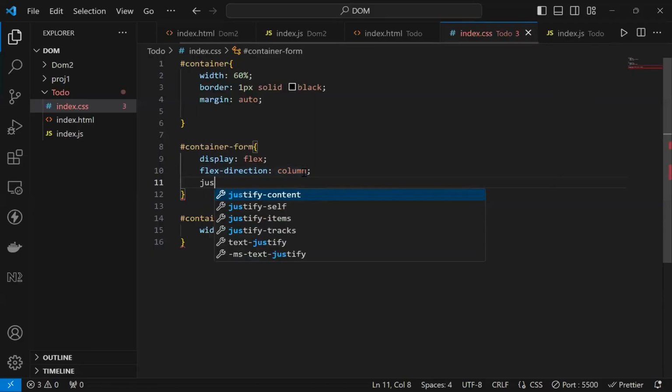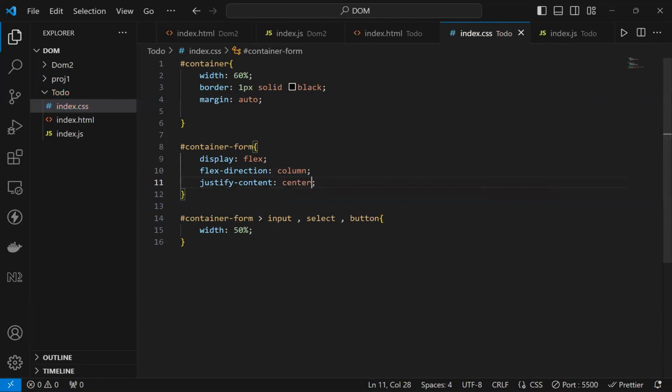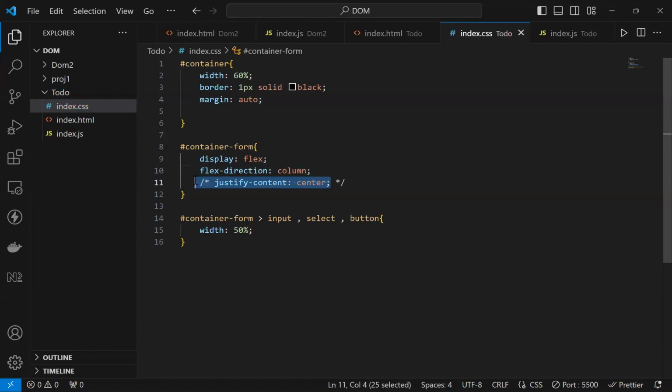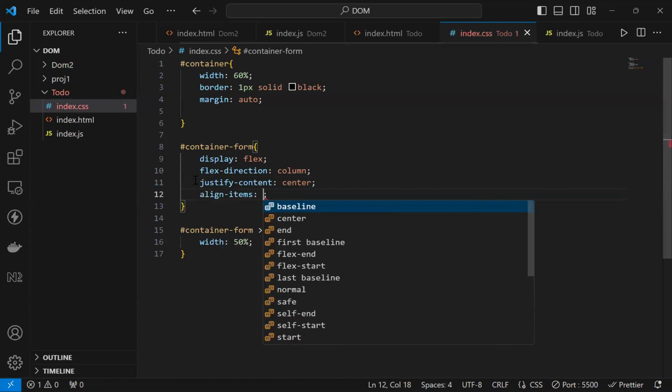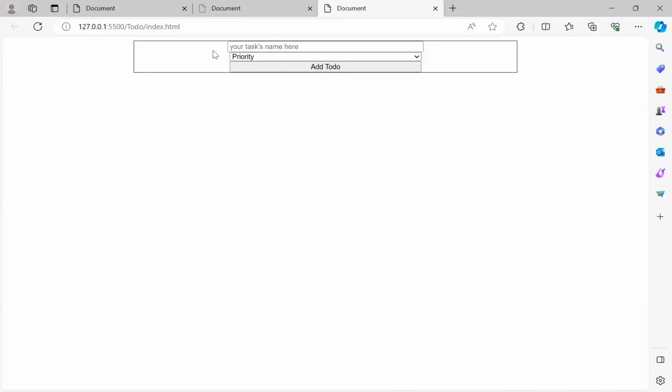ठीक है. So should justify content work here or should align items work here? Remember, I spent like half an hour or maybe 40 minutes explaining you guys axis, main axis, cross axis, right? Justify content is for main axis. Column hai, तो main axis is gonna be this vertical stuff, right? Rather than going for vertical, let's go for horizontal. So vertical भी रहने देते हैं. If it gets bigger, I can just keep it. But let's go with align items center, right? Have we aligned our items in center?